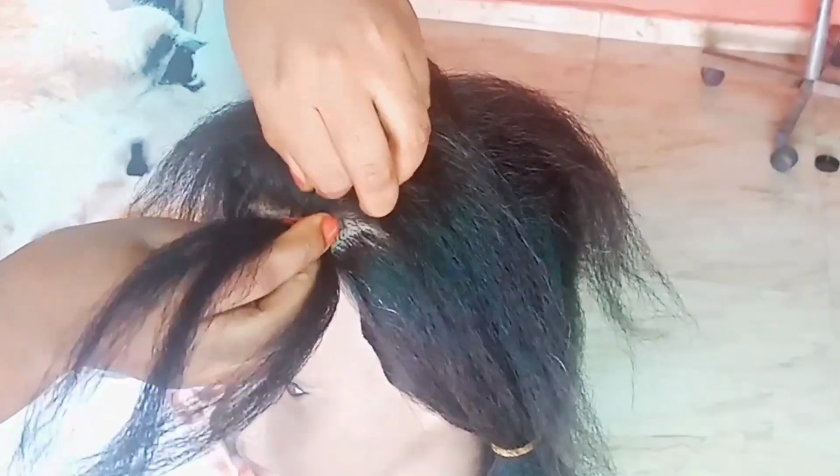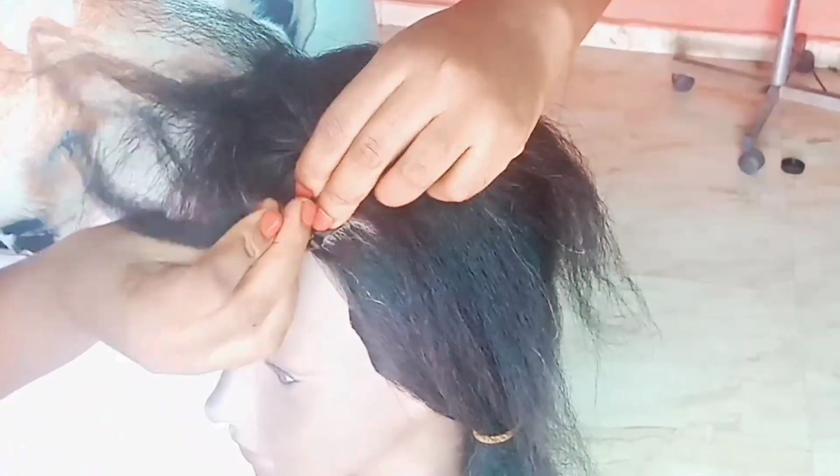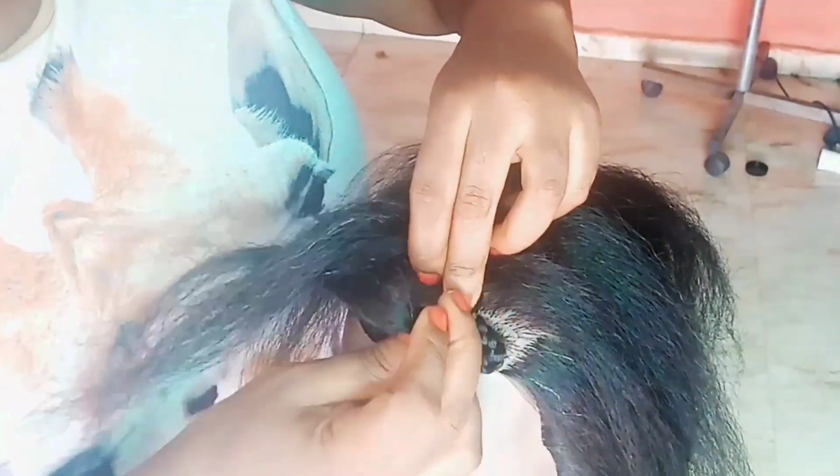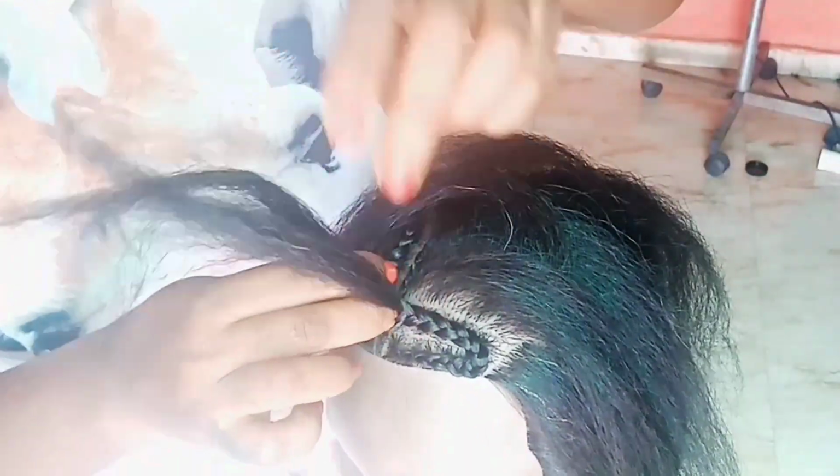You're going to braid all the way to the end. Don't be too anxious to turn into line 2 from line 1, so braid all the way to the end of line 1 first before turning over into line 2, and then you just continue braiding. You are going to keep repeating this.